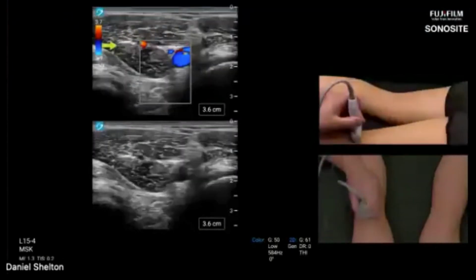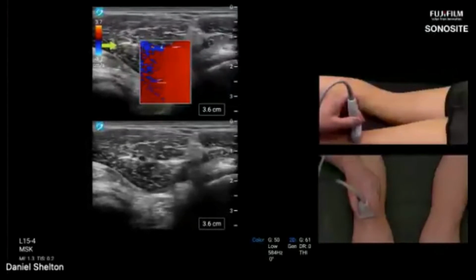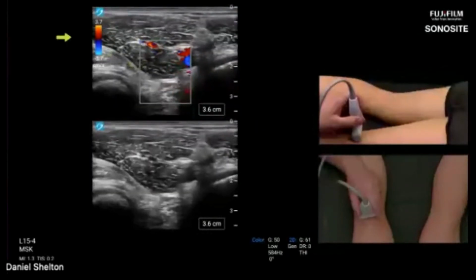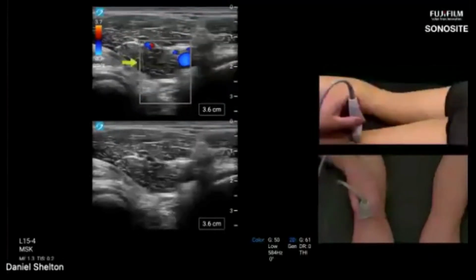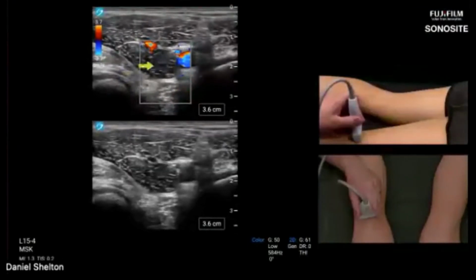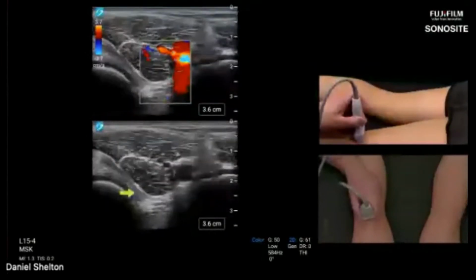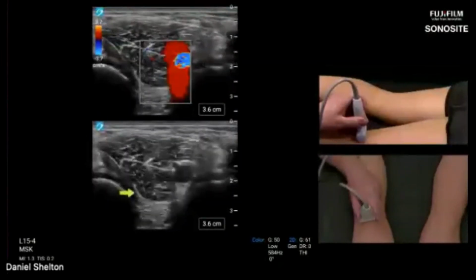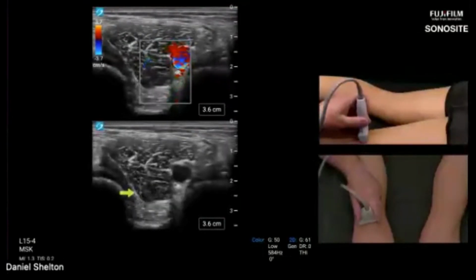The downside to putting color on a screen is that any motion at all sets off all this color artifact. So if you are running a needle in the area, whether the patient moves or you move, you can lose sight of your needle and your anatomy fairly quick with color on. So that's why it's nice to have color on and off simultaneously at the same time while you're doing procedures that are in kind of sensitive neurovascular locations. I'm gonna hit 2D, that gets me out of all of that.